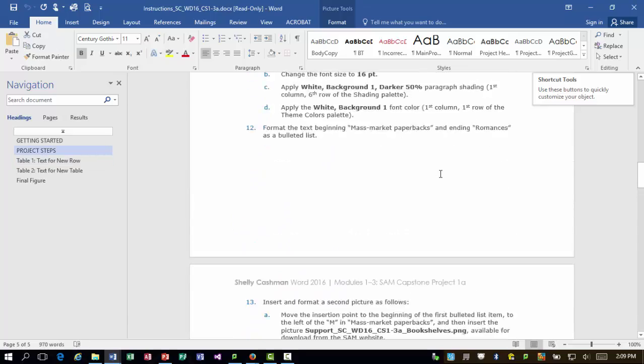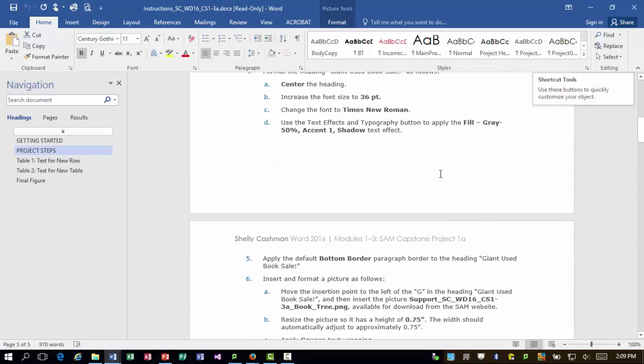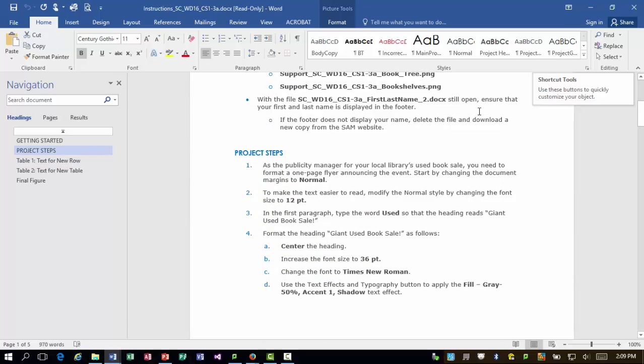Now, it used to, and I may be mistaken, but in step 2, it says make the picture of the umbrellas more eye-catching as follows. Apply the green, 5-point glow, accent color 1, glow picture effect. Didn't it used to give them a hint like you're doing now for the Mac? Where to find that? The 12th in the list or something like that? Yeah, sometimes it will. It just depends on the project itself.